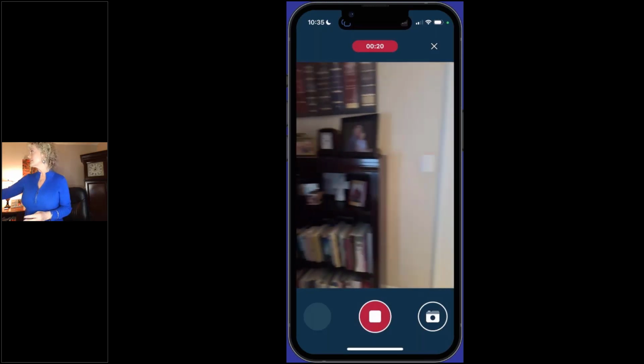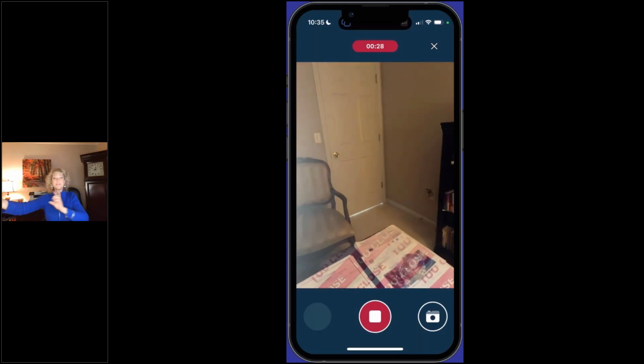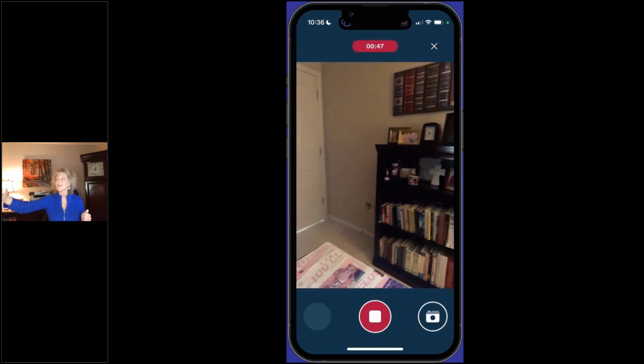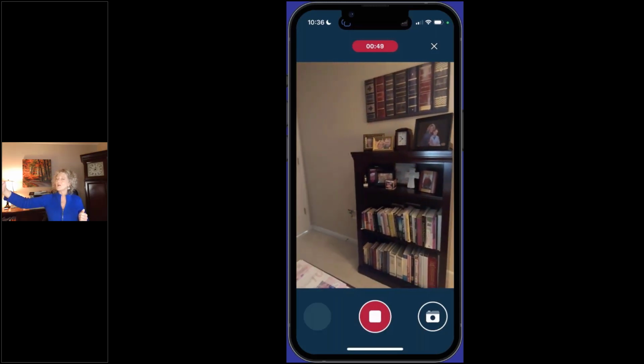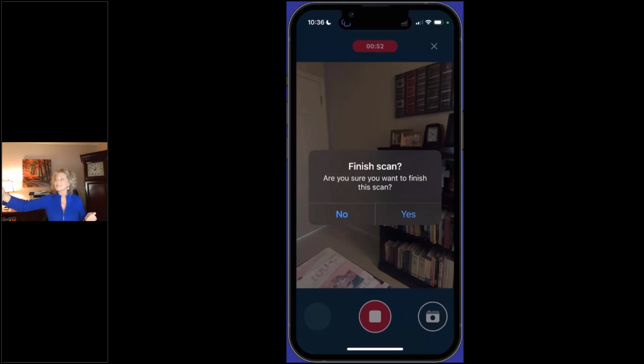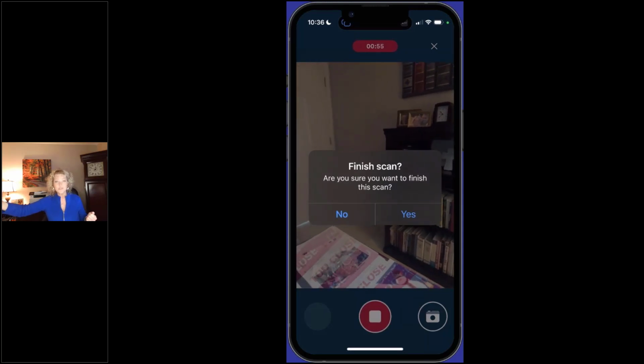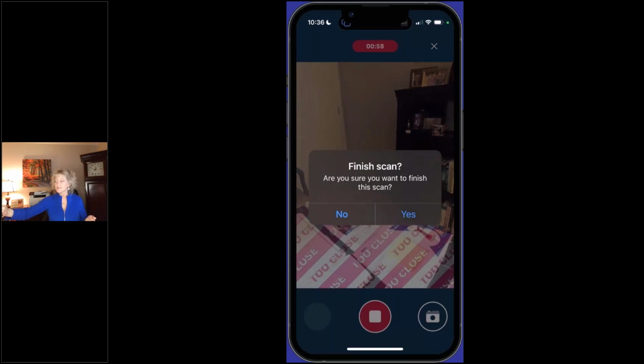Again, if you walk in closets like I do here, I would have had the door open. I would have my window coverings open, but you're going to walk through from one point and complete that whole level. Then maybe you're going to go down to your main level; I'm in a colonial right now. And if I have a porch or a patio, when I'm scanning my main level, I would simply open the door wall, walk out, and continue to scan in that area. So it's that simple. If you want to use a hot shot, you've got the little camera button there, but that's it. Once you're done, you hit that stop button, and it's going to say you're ready to finish your scan, which will allow you to send it off to Kubacasa.